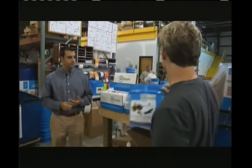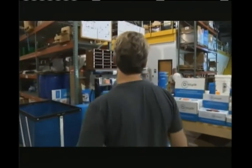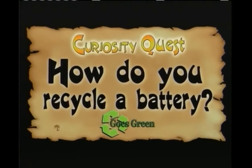So now this answers the question, because the most common question about battery recycling that we get, and a lot of places we go to, we've been to landfills and recycling plants, is how do you recycle batteries? Putting it in a recycle can or something like that. I think we recycle it the way you recycle bottles. I don't know, take it to a recycling center. You have to take it to the e-waste at the city, so that's only a few days a week you can take it there, and you can't throw it in a trash can, because that's the bad thing. Or use it over and over again.